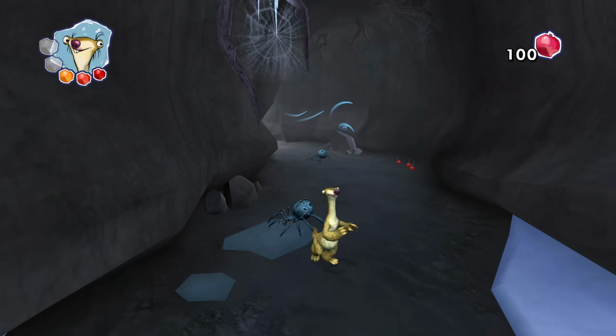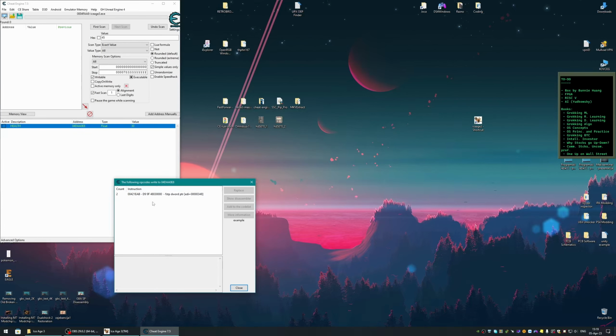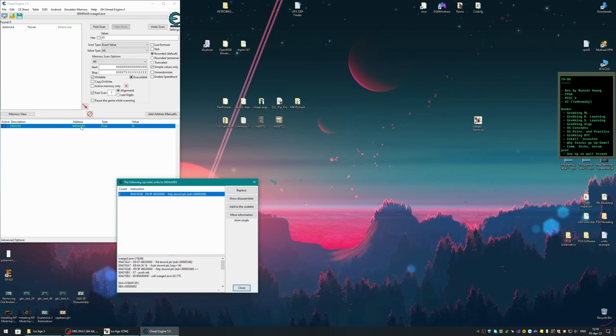As you can see, nothing is happening right now. We can go back to the game. If you go back, still nothing is happening. So when the enemy hits us, come on. All right. As you can see, the count is 2 because the enemy hit us 2 times. And there is an instruction here that's actually responsible for writing to this address.